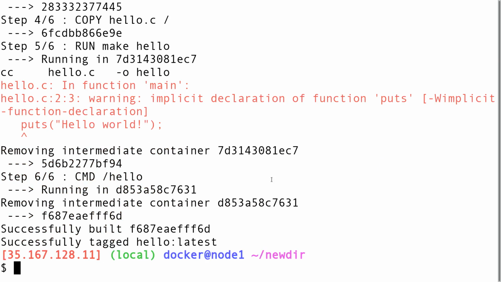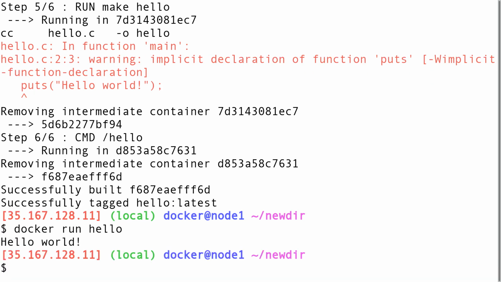I have like a big scary red text here. It's red because it's on standard error output. It's just the build process is like that. If there is anything on std_error, it will show it in red as a kind of way to say, hey, maybe you want to look into that. It's just a warning because in C, when you use a function like that, you should include the right headers before, but it still worked. It's just a warning. So I have my hello image, and you will probably be shocked to see that if I do docker run hello, it will display hello world.